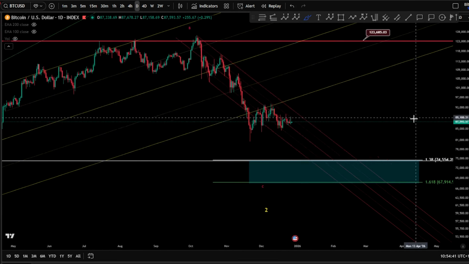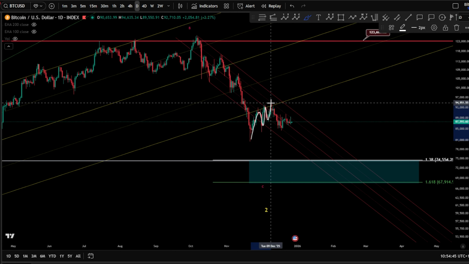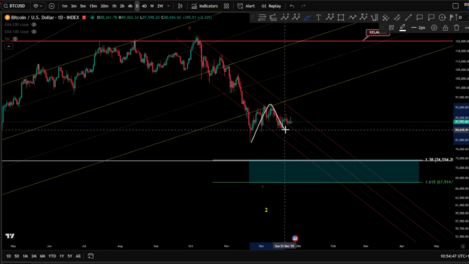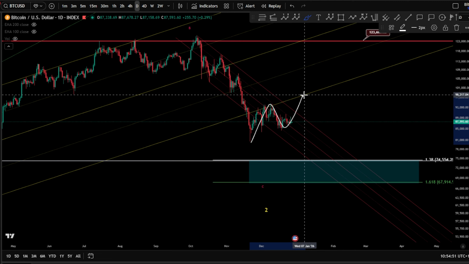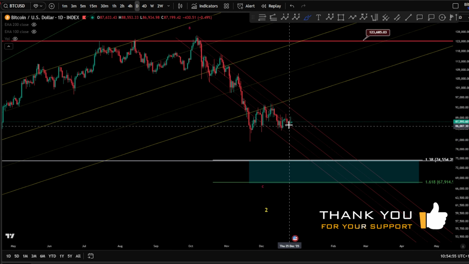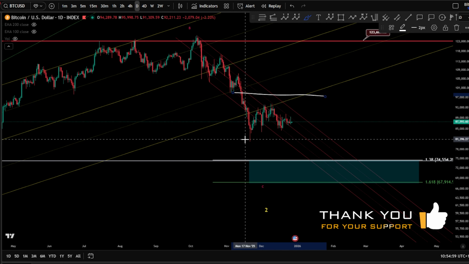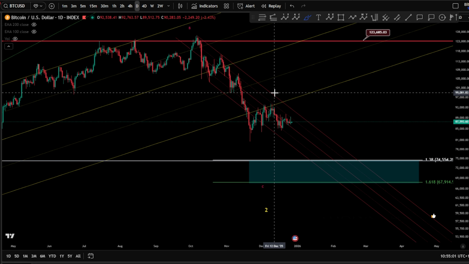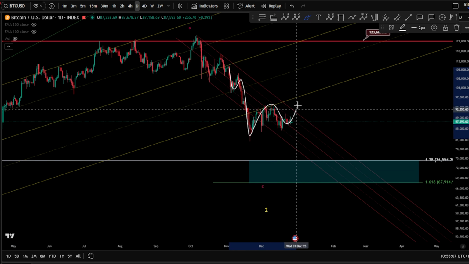However, the ranging of the price here is, of course, in a 5-wave leading diagonal again, signaling a potential ABC at least here, which can hit again the base channel, the old one, and then push lower later on. However, if this happens and we see higher prices, even reaching this level, which is around the 99K, which should be your 1, 2, right? 1, 2, 3, and this is your wave 4.